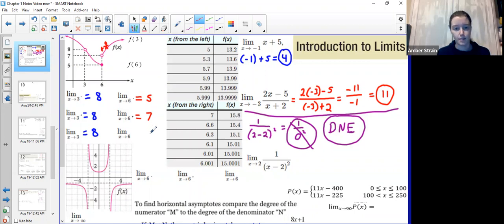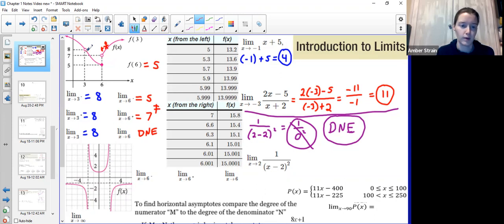Since these do not match, 5 does not equal 7, the limit as x approaches 6, without specifying the direction, does not exist. Since they did not meet up, there's not a single limit for the 6. They were different. It depends on which way you come. Now, you may have noticed the closed dot, so you might have said, oh, it should have just been the 5. But it's not just the value f of 6, which in fact would have been right. The closed dot there at 5 would have been the answer. But the limit as x approaches 6, that's different. That's how close you are getting. What would those stickmen in the fog have thought was going on? That's what does not exist.